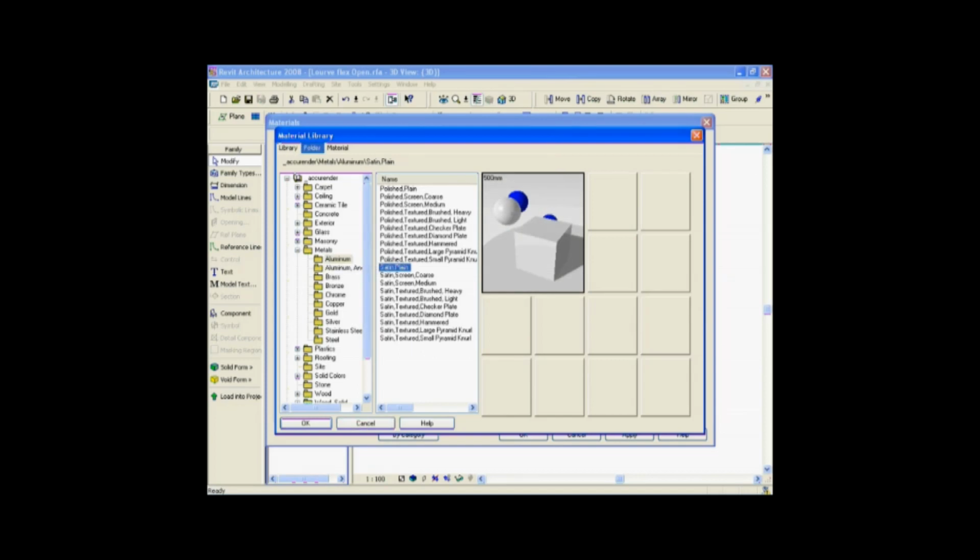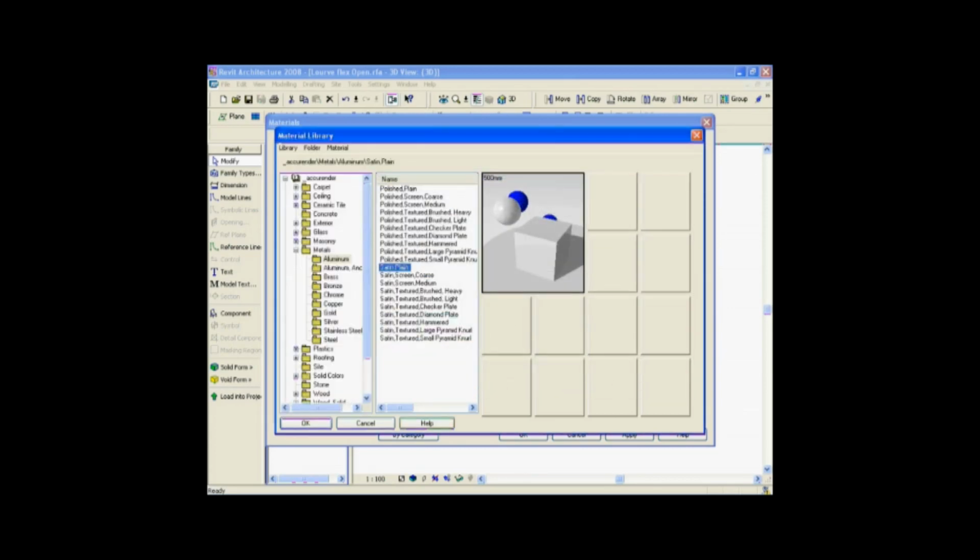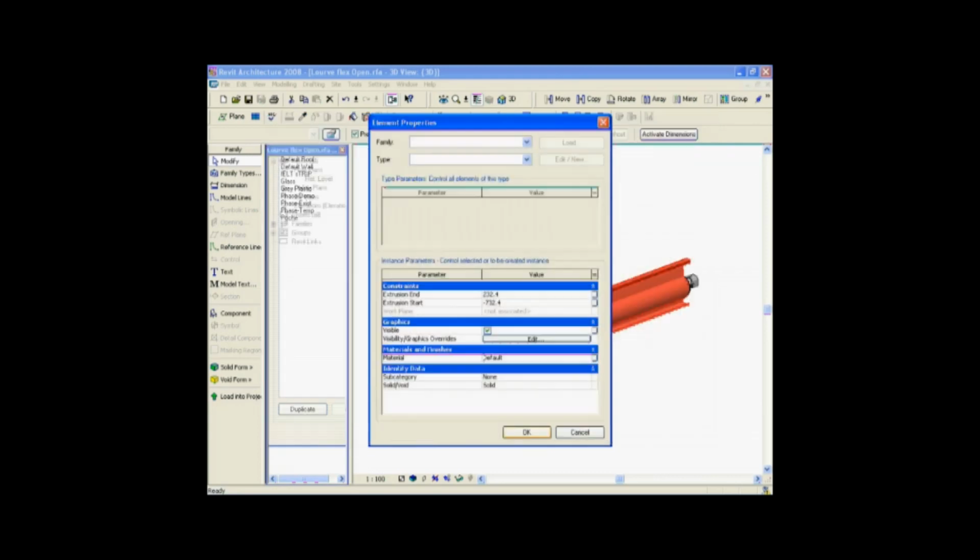You can also make new materials in here. And away you go. You can put maps. Basically, your imagination is the only limiting factor. But I intend to have, as a property of the louver and of the roof and the different components, the ability to enter any Dulux colour.